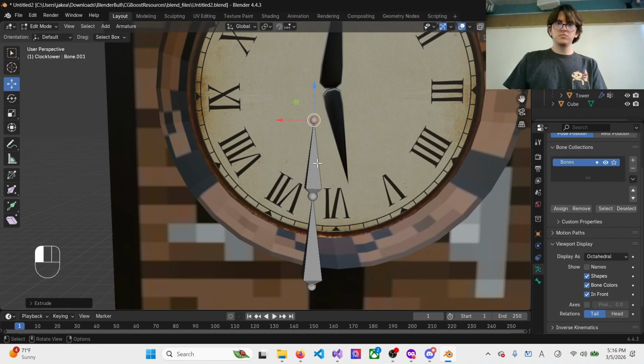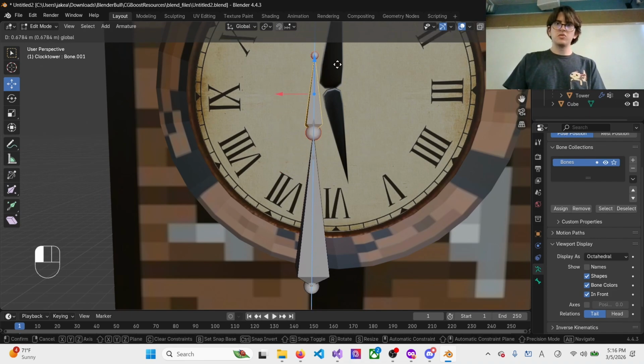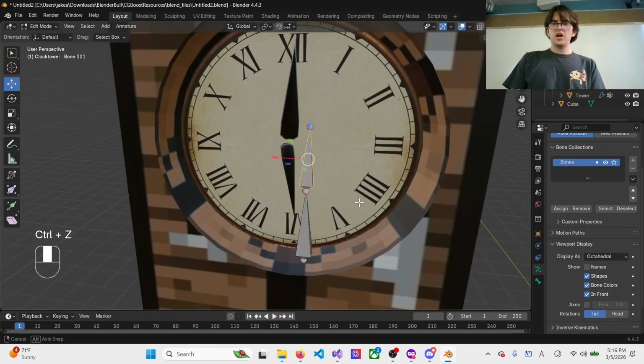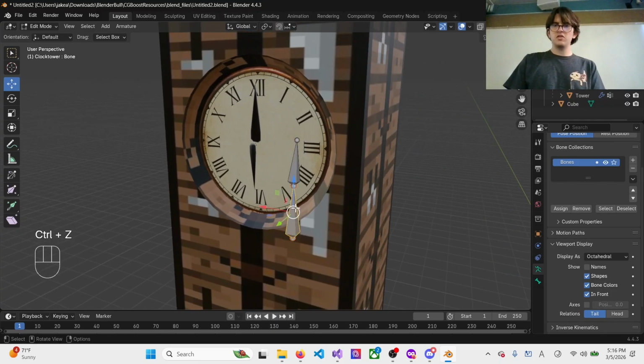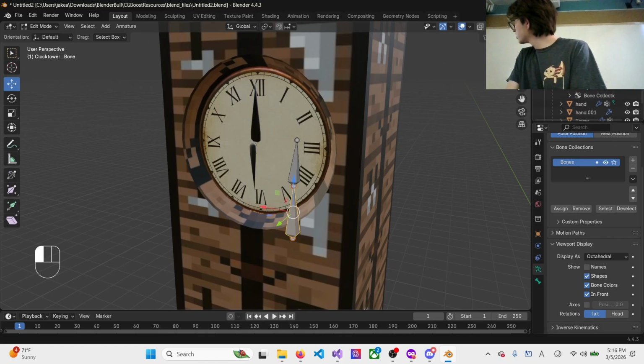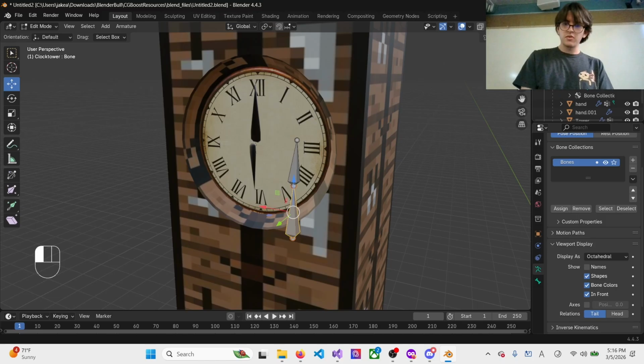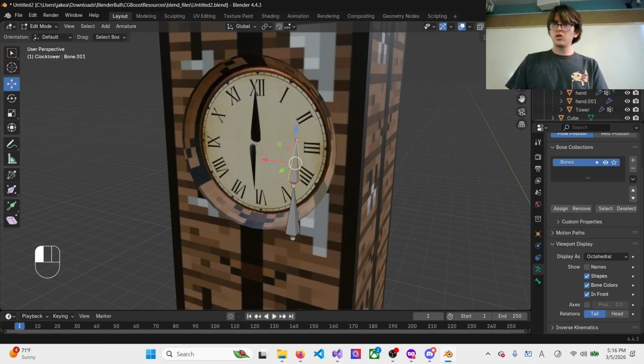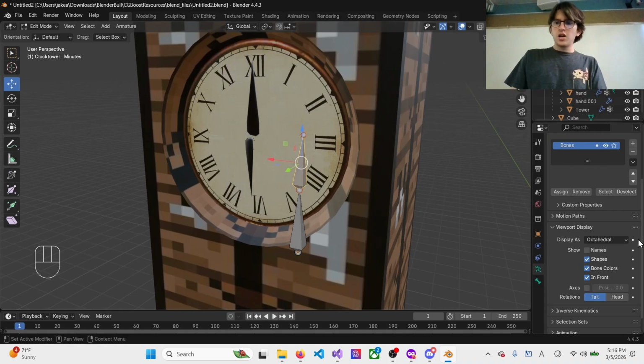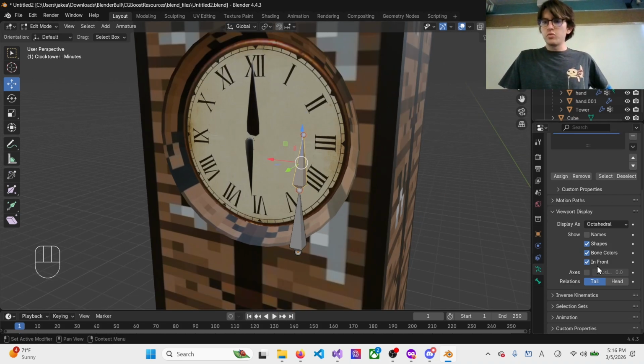Grab the move tool, and you see if I try to move this bone, the other bone wants to move with it. I don't really care about this bone because it's just our origin. You can name these bones, by the way, and each bone will have in its hierarchy the bones that it's in control of. So I'm going to call this one our root, and this new bone I'm going to call our minutes, because we're going to pair this one to the minute hand. Right now, minutes is attached to the root.